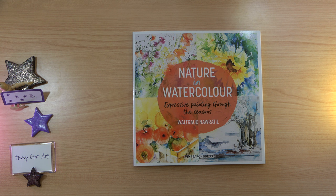This was published quite recently in 2023. It was a book I pre-ordered because when I saw it on the Search Press website, I just thought it's the sort of book I really like. Although I often work in a lot of detail — for many years I did very fine detailed work — I am moving back towards the looser style of painting, and it's really lovely to have an inspirational book like this to guide you.